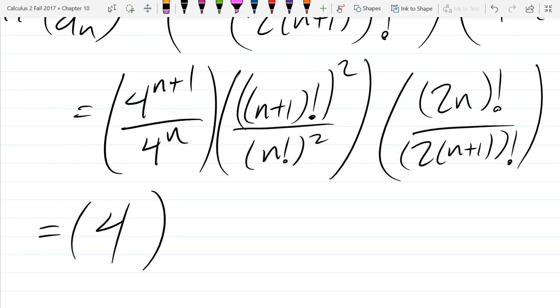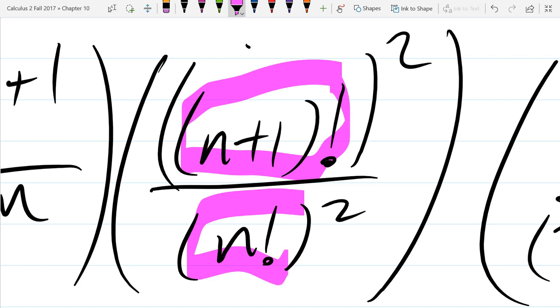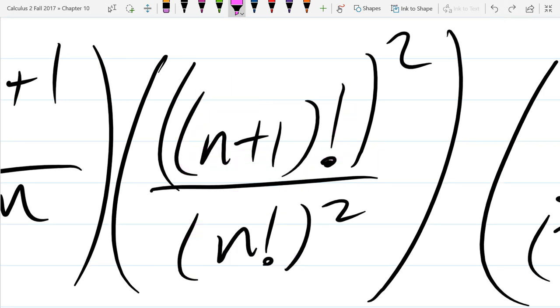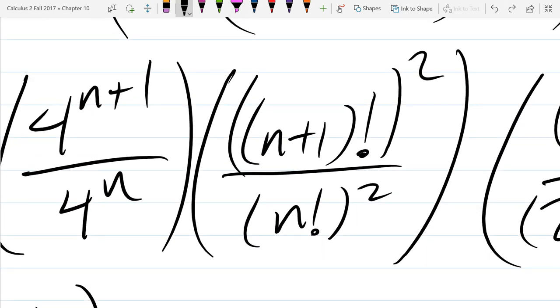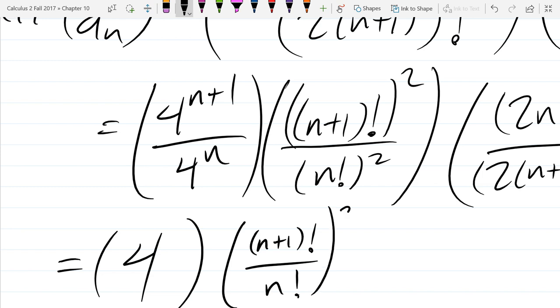All right, middle term. What can I do to this term here? I can't really mess around on the inside here because I have that square power going on. I can't break into that without dealing with that power. What can I do with that power? It's both of these squared, so I'll just raise the entire fraction to the square power. I call this factoring out the power. So I can write it as n plus 1 factorial over n factorial, whole thing squared.